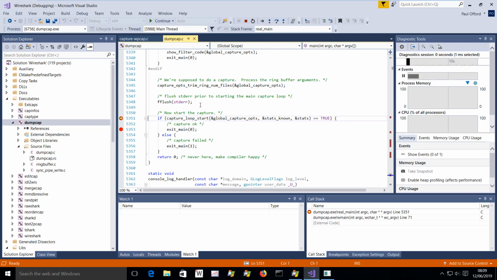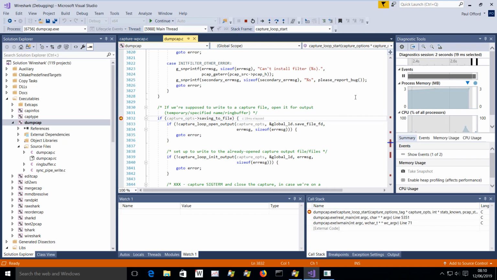Something just to notice down on the right hand side where it says call stack at the bottom, you can see that we are on the main thread because we've entered this at the entry point W main. Earlier I actually showed you main, that's obviously another entry point, but we seem to have entered the code at W main. Now we step forward and we're now in the loop, and you can see that we're going to open a file for output by the looks of things. So that's the next thing.